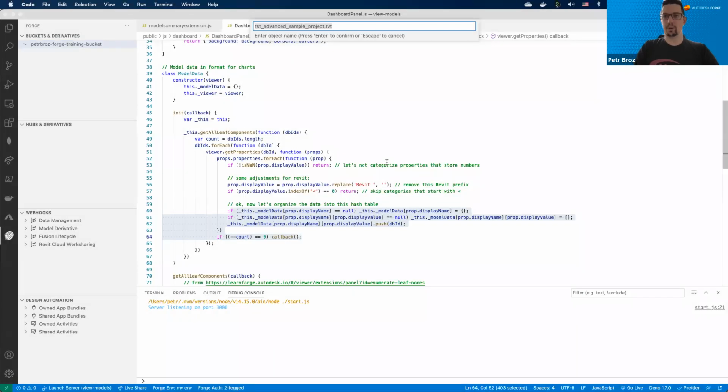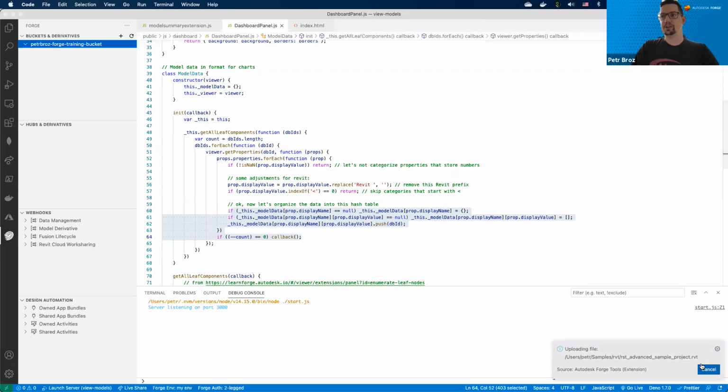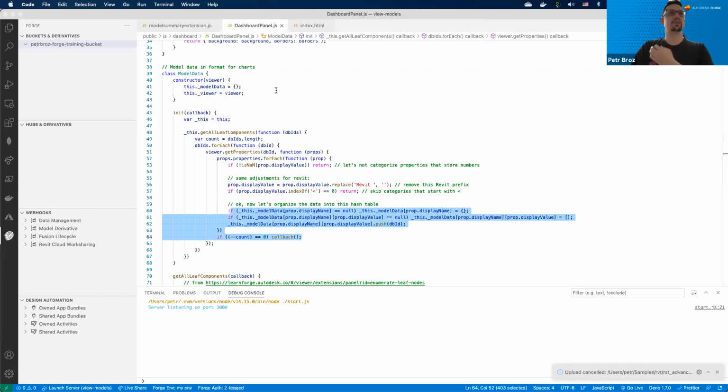So I'm gonna upload a Revit file, and maybe I'll change my mind and maybe let it upload a little bit. See, and maybe somewhere halfway through, my internet connection drops, or I realize that, oh, I need to close my laptop and take it somewhere else. So I'm going to cancel the upload.